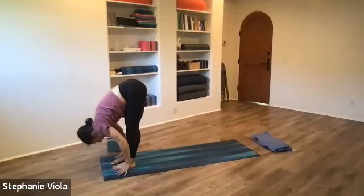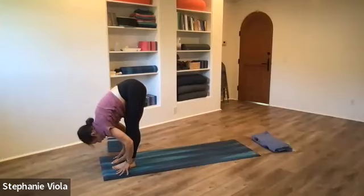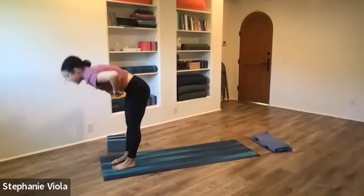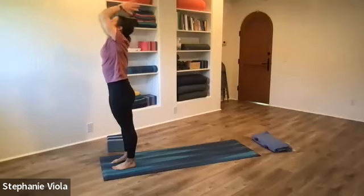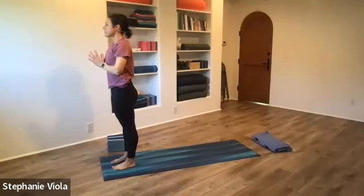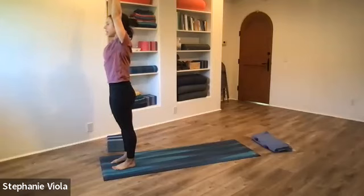Hands come down to the mat. Inhale up halfway. Exhale, fold. You're coming all the way up to standing on your inhale. Circle the arms. Bring the palms together overhead, down in front of the heart. Reach the arms up overhead. So Urdhva Hastasana. With the feet, it's like you're trying to spread the mat apart so you feel the muscles in the legs lift and the core hug in.